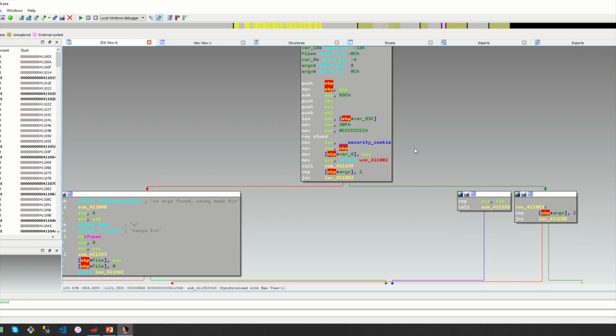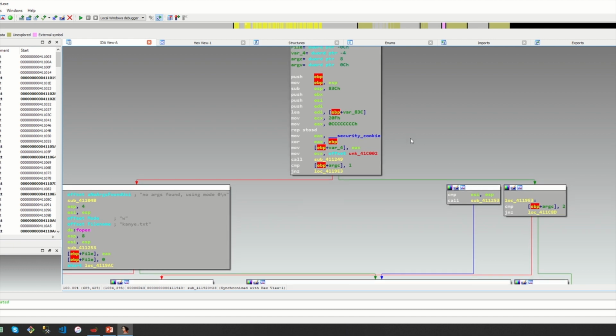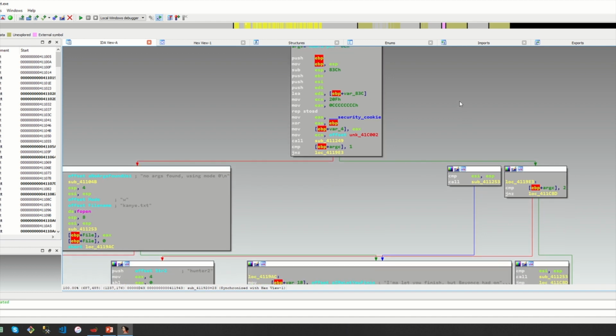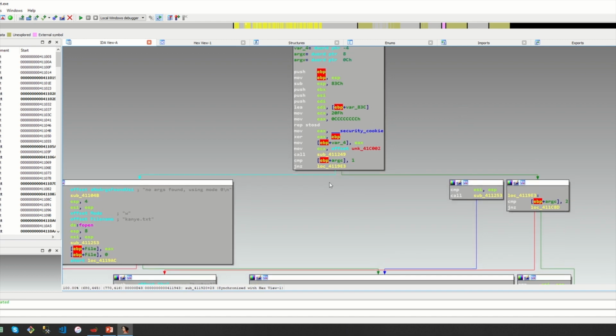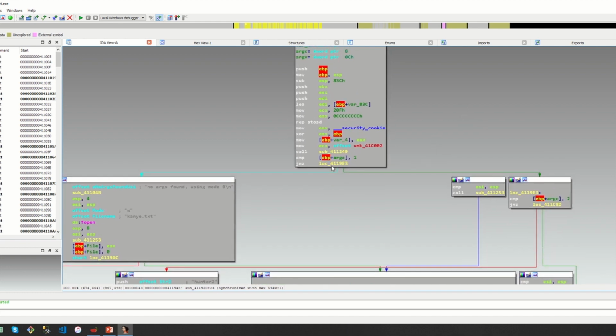So that's going to be difficult to do, but one of the ways that we're going to do that is by looking at the program flow, and that's one of the reasons that IDA is really nice: it builds this graph of jumps for us. Anytime you see these two arrows, a red arrow going one direction and a green arrow going in another direction, that is referring to different paths that the program can take based on the value of these jump statements.